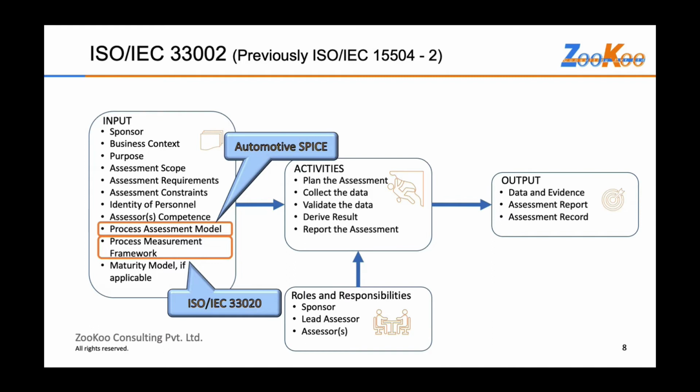And I remember when we started this journey in 2005, all our reports and all our deliverables used to be ISO IEC 33000 conformant. Of course, 33000 came now. Earlier it was 15504 conformant. But now everything has changed to Automotive SPICE. Thanks to the industry for accepting this standard so wholeheartedly.